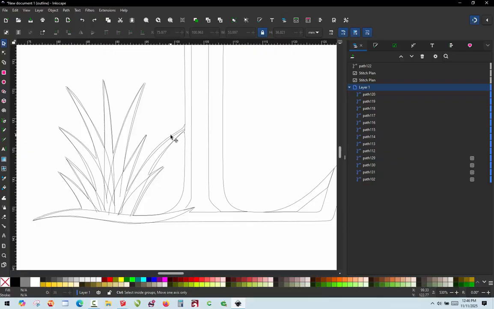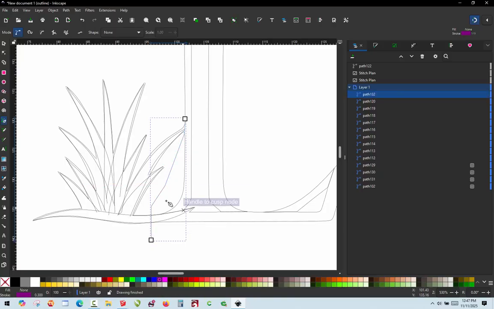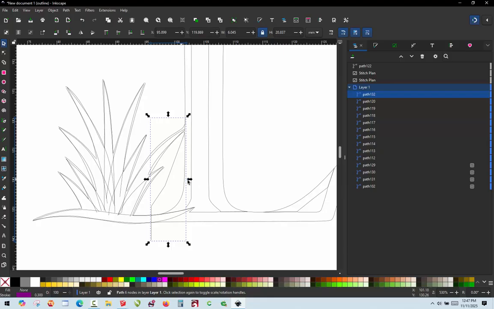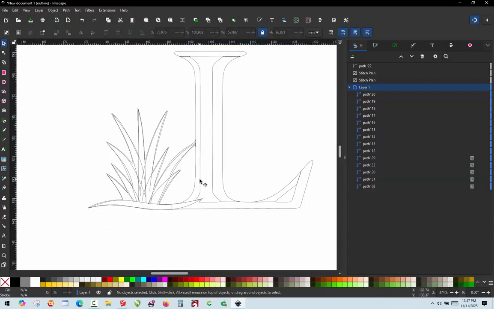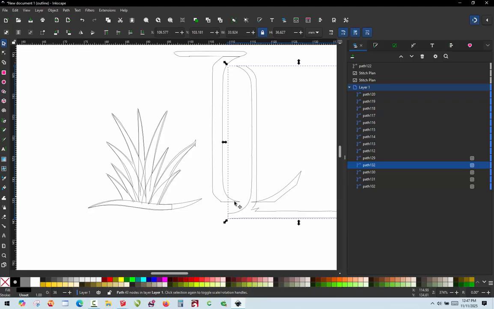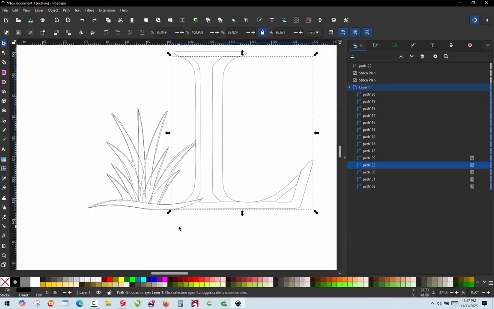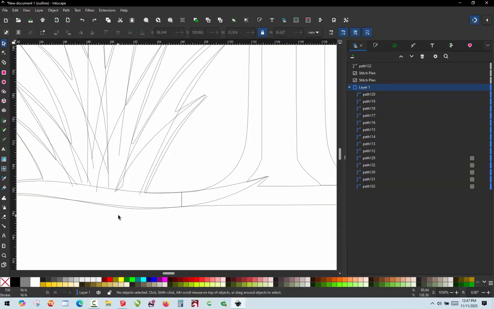So I'm just going to back up. There we go. Let's try doing both of those at the same time. So we're going to click here, click here, click here, click here, click here, click here. We're going to try to use one path and cut them both and see if that does the job. And I think that does the job. We'll see here. Sure enough, it did the job. So now they're both cut.